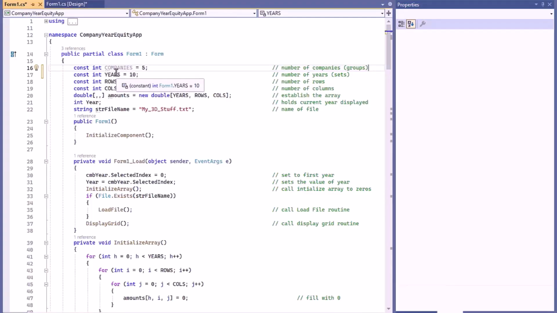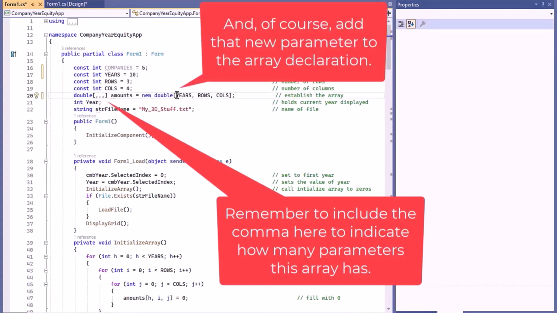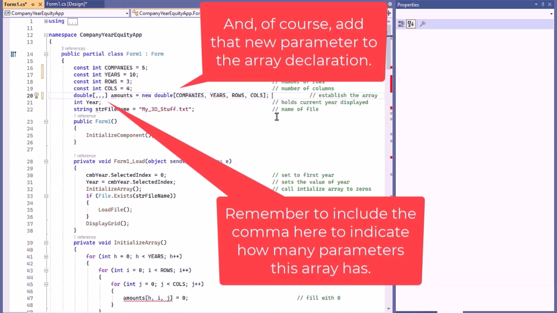By now it should be obvious that you can have a 6-dimensional array, 7-dimensional, 5, all that kind of stuff. You certainly can. Well, our companies are sitting right here. We're going to need to increase this, so we'll add our comma here. And in here we're going to actually add the word companies. And that gives us our 4-dimensional array. Bring this back here a little bit. We've got some room for this, just barely enough room for that.